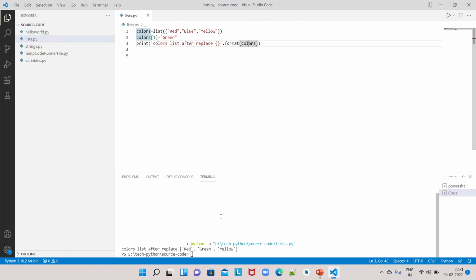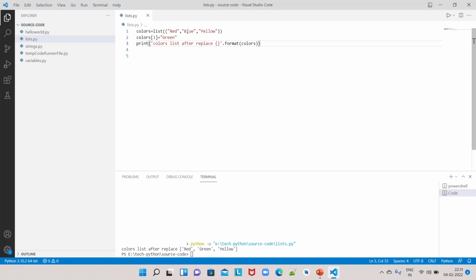See, this colors list after replace red green yellow. This is how we can pass a list to a format function while we are concatenating a list to a string. Next, this is how we update an item at a particular position in a list.